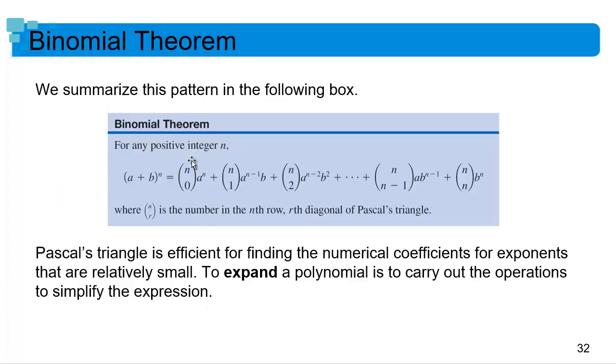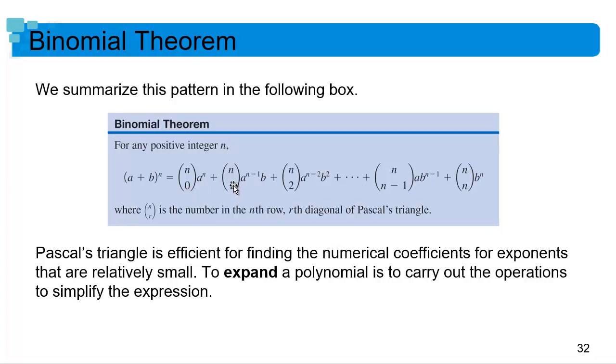And here it is. So (a + b)^n, we're going to get n choose 0 times a^n. Then we're going to get n choose 1, a^(n-1) times b, then n choose 2, a^(n-2) b squared. And you can see that the powers of a are going down by 1. The powers of b are going up by 1. There's b to the 0, then b to the 1, then b squared, and so on and so forth.